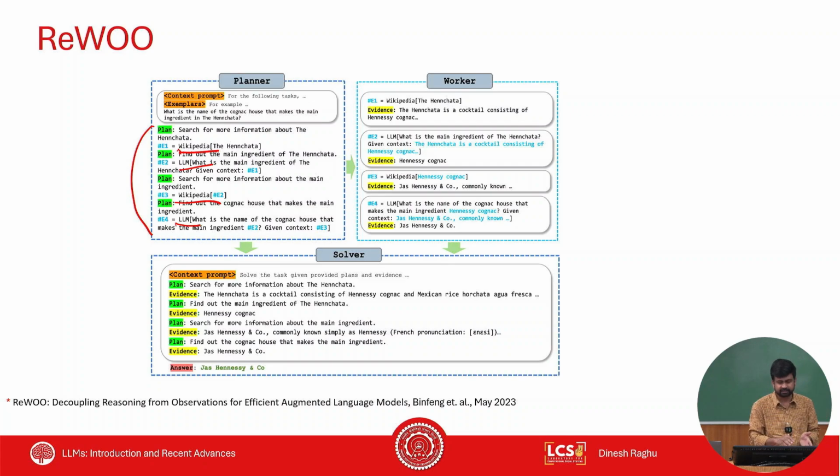In this paper, what they say is that you create a plan, you execute them if needed in parallel, and then get all the outputs together, and then stitch and generate the response. So this way you don't plug in the output of each module before you run the next one, right? So basically you will end up saving token space and the amount of money you spend.